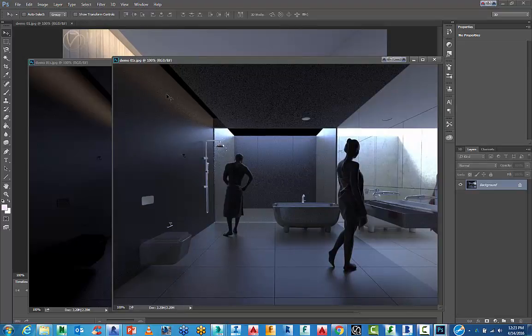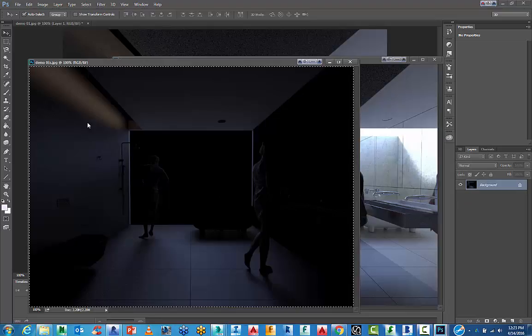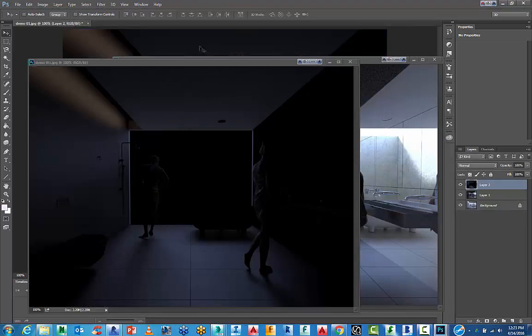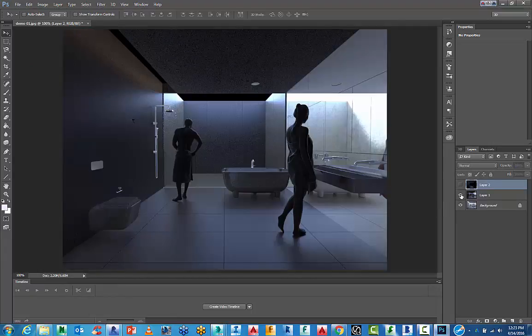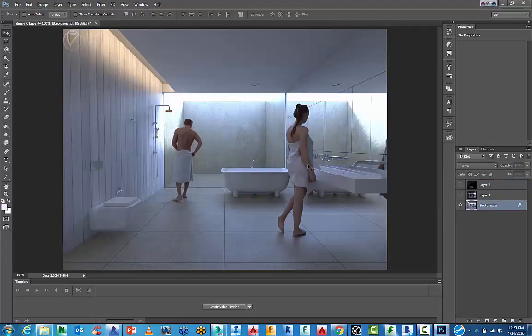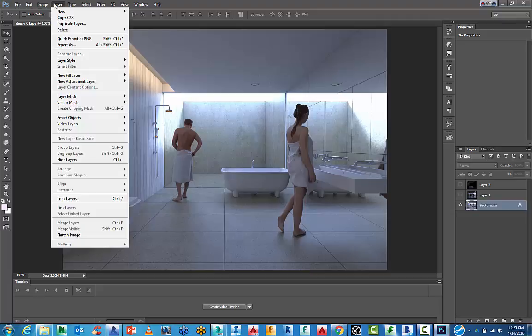And actually, I'll just go Control C to copy, paste, and then Control C to copy, and paste, and then we don't need these anymore, and just turn those off. So now they're sitting within my scene. So first thing I want to do is you can go through the steps of adjusting that image.